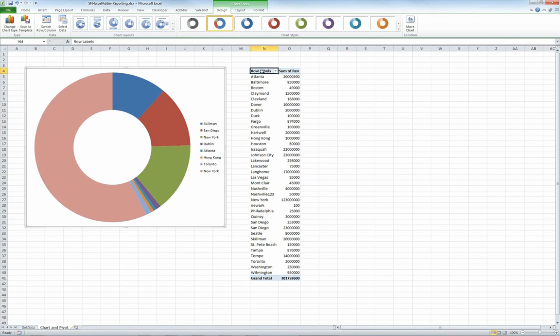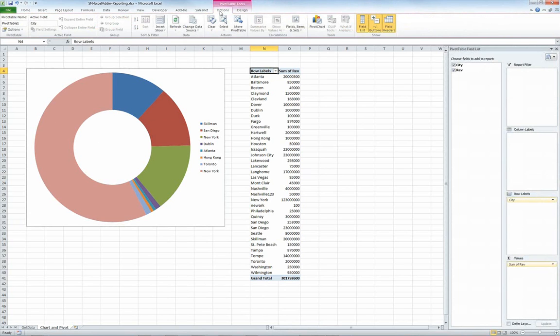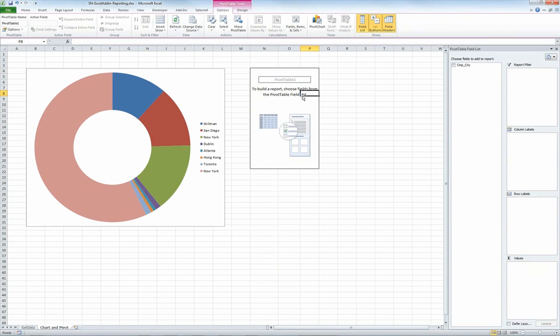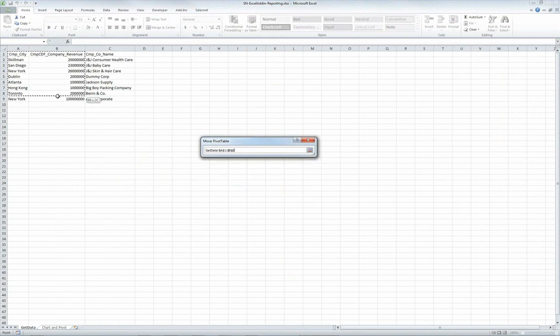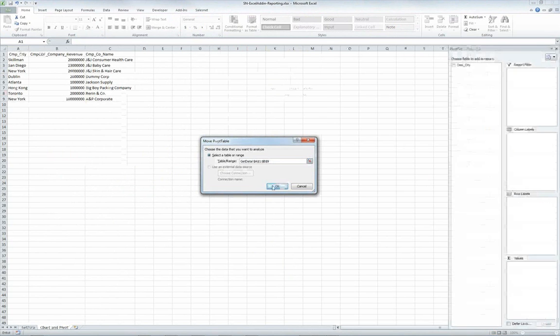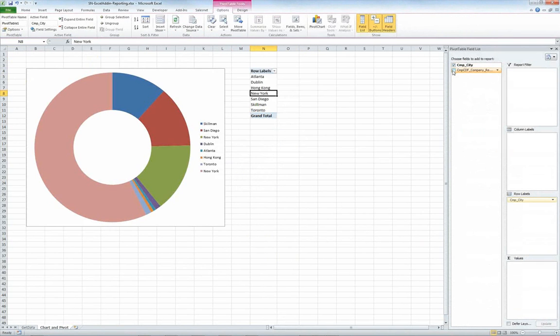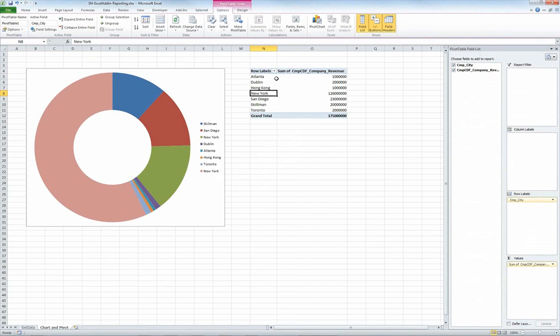Okay, same thing with a pivot table. We can refresh our pivot table at any point, and make it look at the data source that we want to use. And now I have a summary here by city, and then it's giving me a total summary at the bottom.